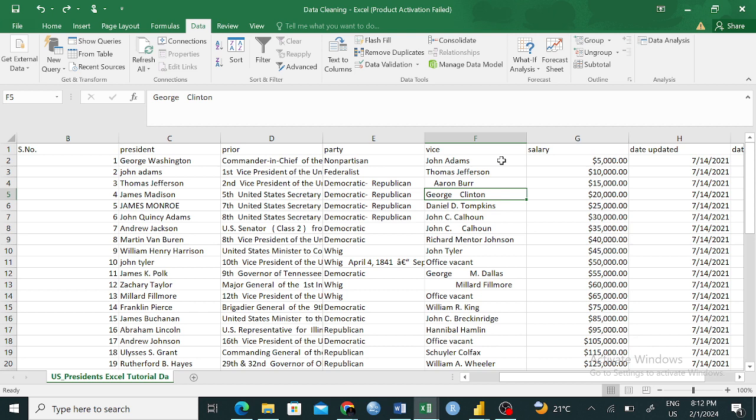So there's extra spacing, right? Extra spacing. You can also see Millard Fillmore.